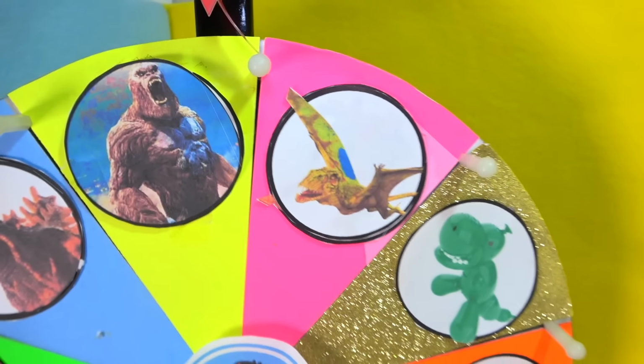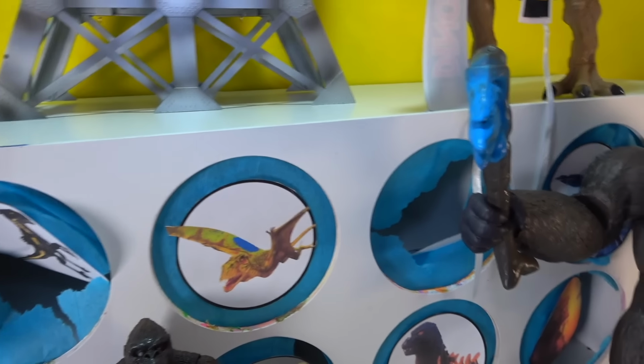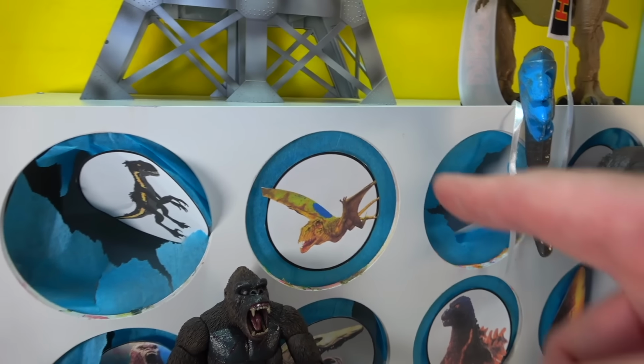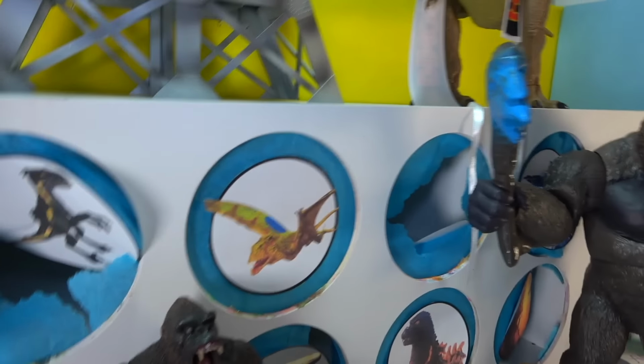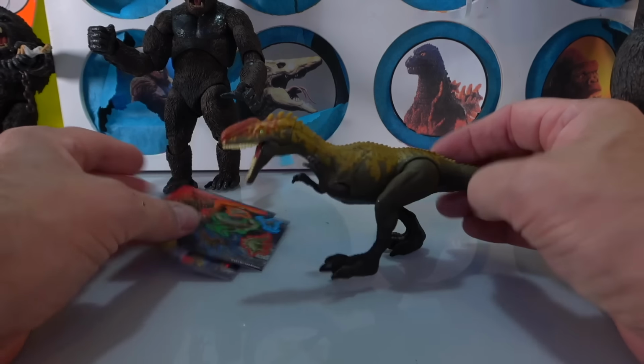We got the Morphodon. Do you got the slime, the Morphodon? Let's find out. So say no slime, pals. On the count of three, we're gonna punch him. Here we go. You ready? One, two, three. No slime. All right, cool. We got the Monolophosaurus out.